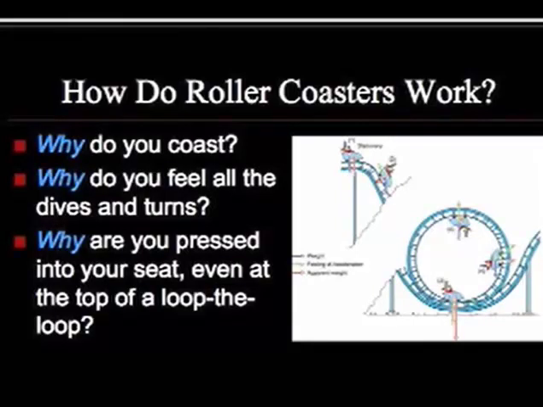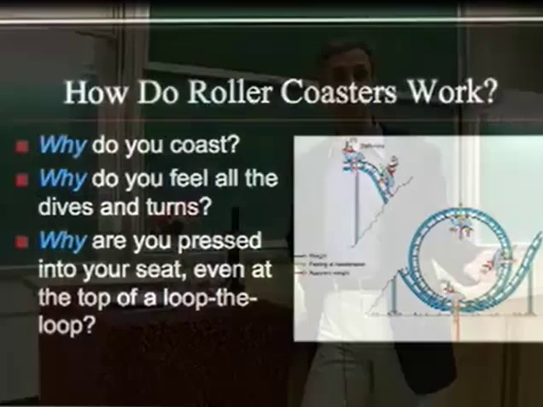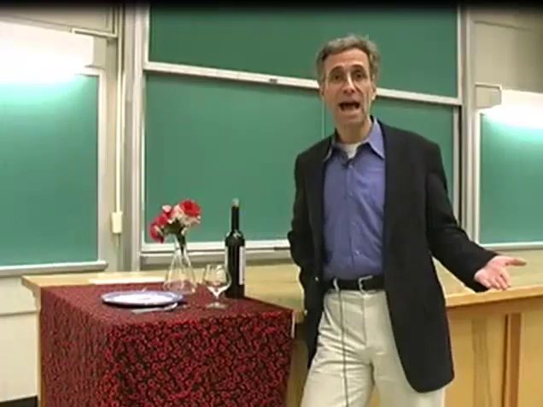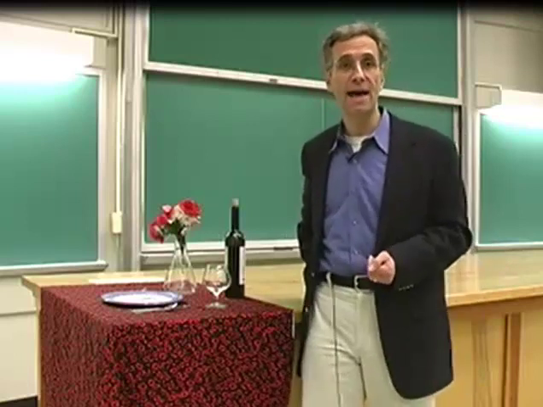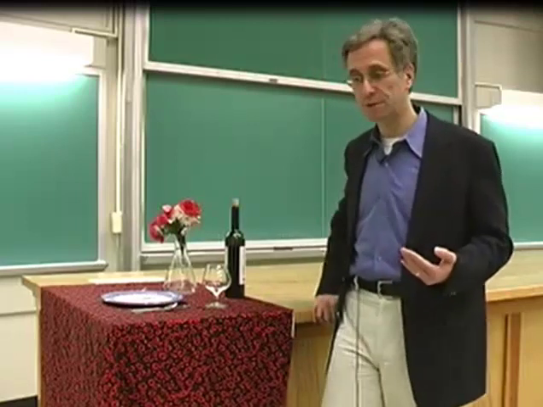The second is, why do you feel pulled around wildly as though gravity is all misplaced as you ride a roller coaster? And lastly, and most importantly, why when you go around a loop-the-loop and you're upside down at the top of the loop-the-loop, why do you still feel pressed into your seat? You're upside down. What's going on? So, to understand that, let's start with a demonstration.